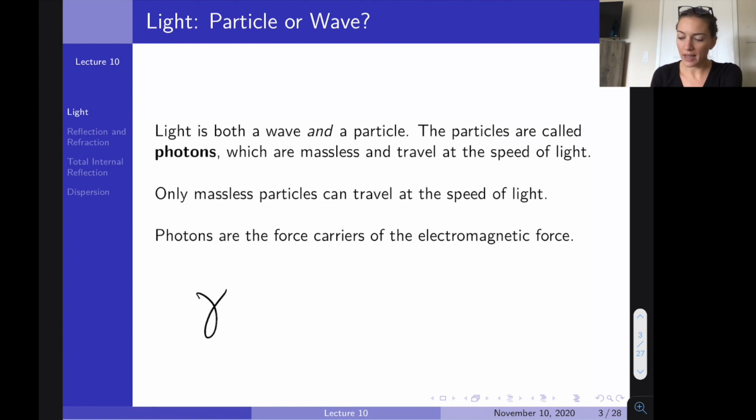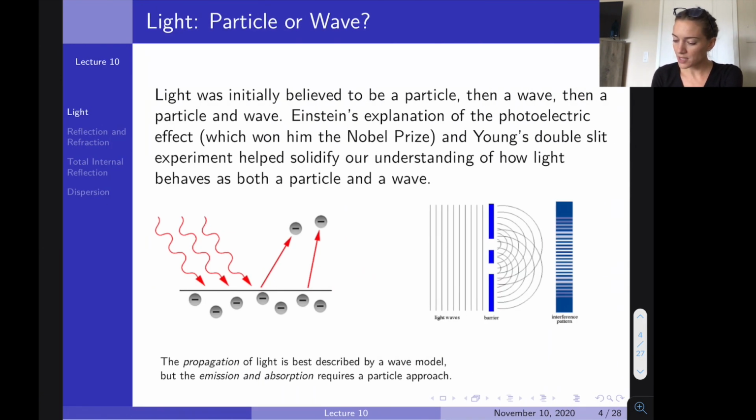All of this is described by what we call quantum electrodynamics. Once you get into the quantum nature of interactions and particles, we use quantum electrodynamics compared to classical electrodynamics, which you saw in 7D. Quantum electrodynamics is what we get when we take Maxwell's equations, which treat electromagnetism purely as a wave, and introduce particles to it, asking what happens if it's really mediated by particles instead of a pure wave. We get what's called QED. We're not going to be studying QED, but I figured I'd mention it so you know if you see it.